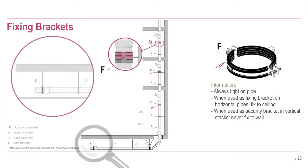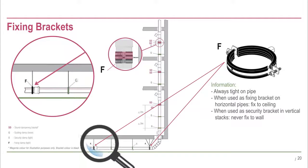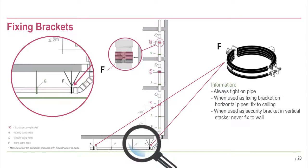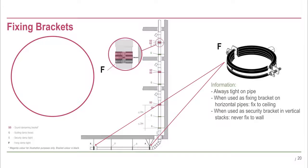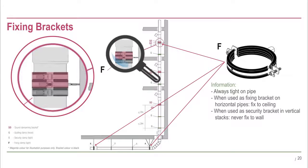The black fixing brackets are installed on horizontal pipe runs. They are installed on every length of pipe, near the pipe socket and fixed to the ceiling. They are always tight on the pipe to hold the pipe sockets in place. In vertical stacks on every third floor, they are also used as security brackets. In this case, they are installed underneath the sound dampening bracket and prevent the stack from moving upwards. On vertical stacks, they are never fixed to the wall, as this would create sound bridges to the building structure.